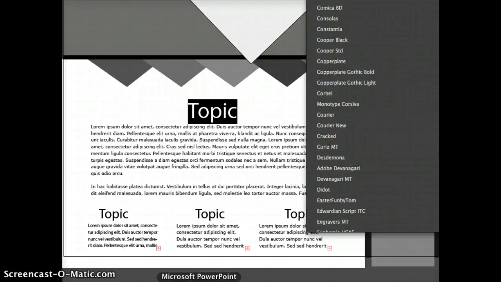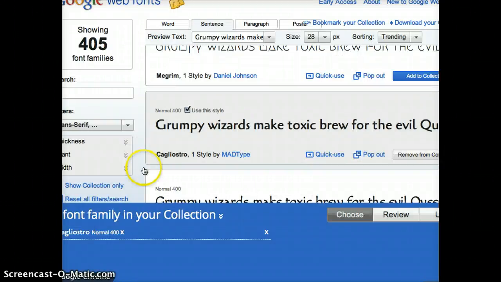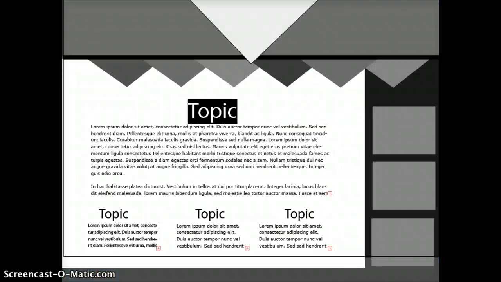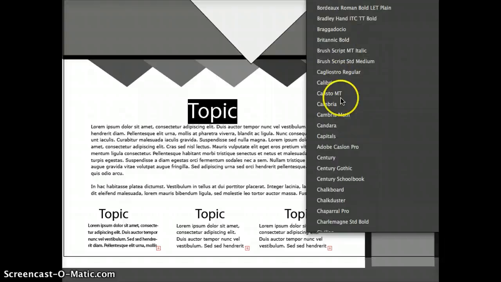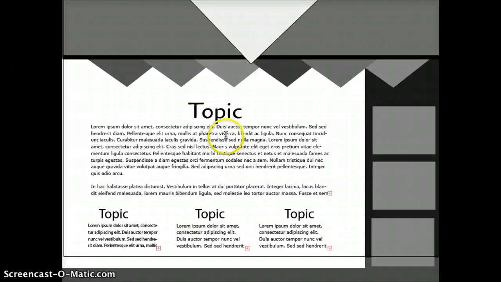Let's see. Looked like it was Cagliostro. I'm not sure if that's actually installed itself to my computer yet. Sometimes you have to restart the programs for it to show up, but this time it looks like it's fine.